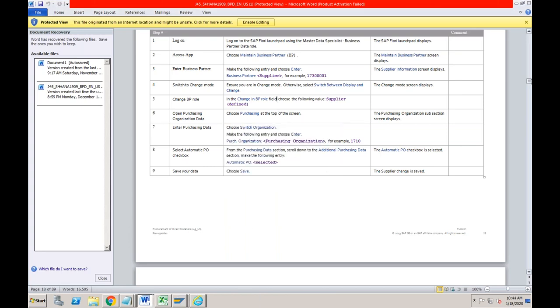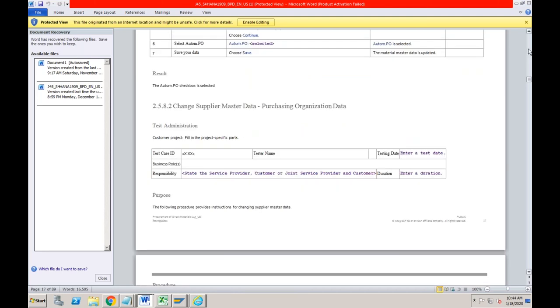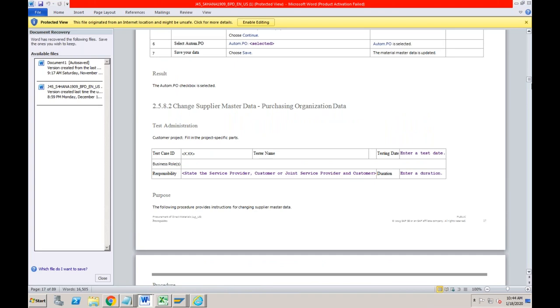Why a UAT document? If you see this, this is a UAT format itself. You will open this particular app, enter this information, this is the expected result, and you will ask for comments from the business on whether it is working as per the business requirements or not. So this document can also serve as a UAT document. The end user document and UAT document will not take that much time now, because SAP has already provided pre-delivered templates which can be used. If you just want to add screenshots, you can add them. Otherwise, there is no need to add anything else. You only need to add if you are applying any custom processes. If you are going with the best practices, then no need to do anything else. You can just use this template as it is.